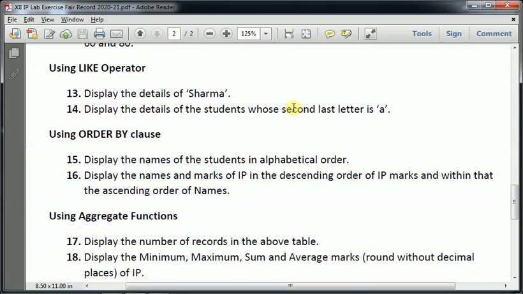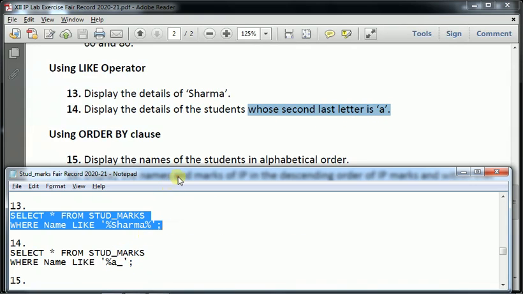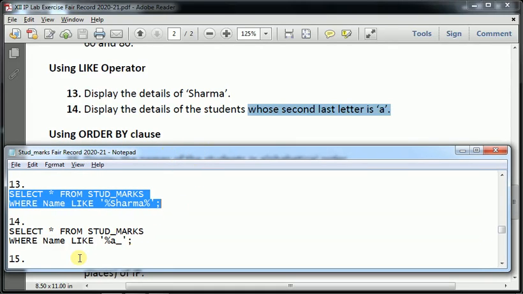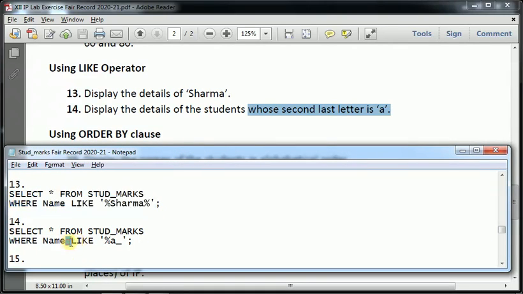Next question, 14th question. Display the details of the students whose name second last letter is A. How we can say second last letter? Just by giving like clause like this, like percentage A underscore. Underscore represents a single character and percentage represents any number of characters. So, second last letter must be A means after the A there is only one character.